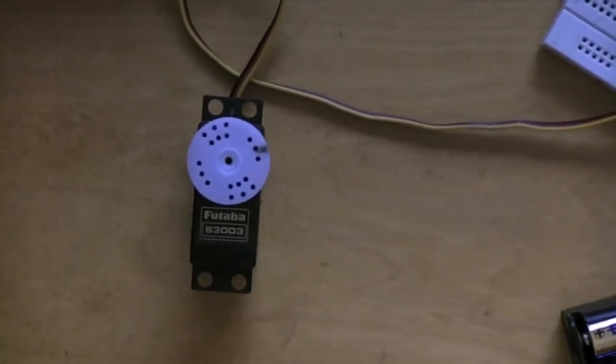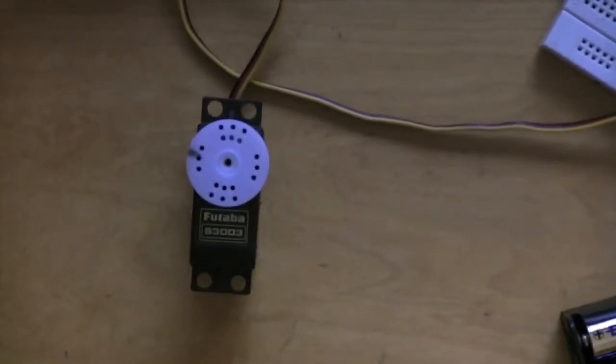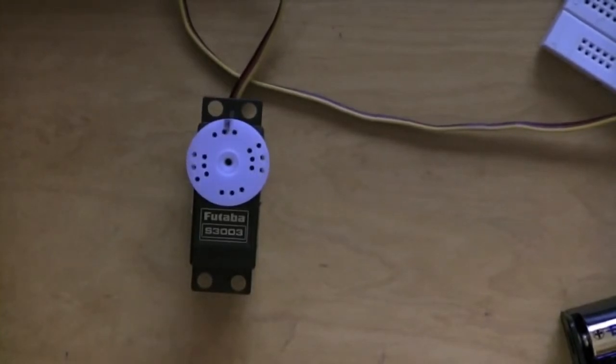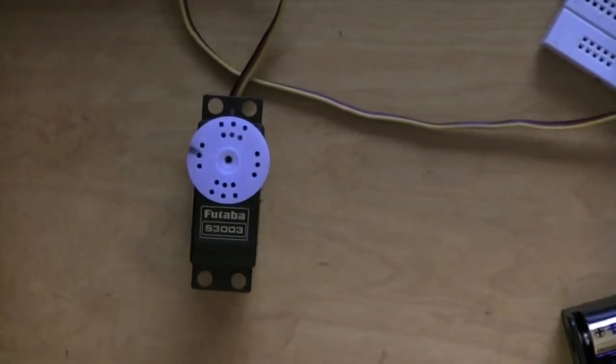So with the new values, you can see it's still centering fine because we haven't changed that value. And it's going almost to full left, but the right still seems a bit dodgy. So let's change the values a little bit more. Maybe 700 to make it go full left and 2,400 to make it go right. And see what happens.